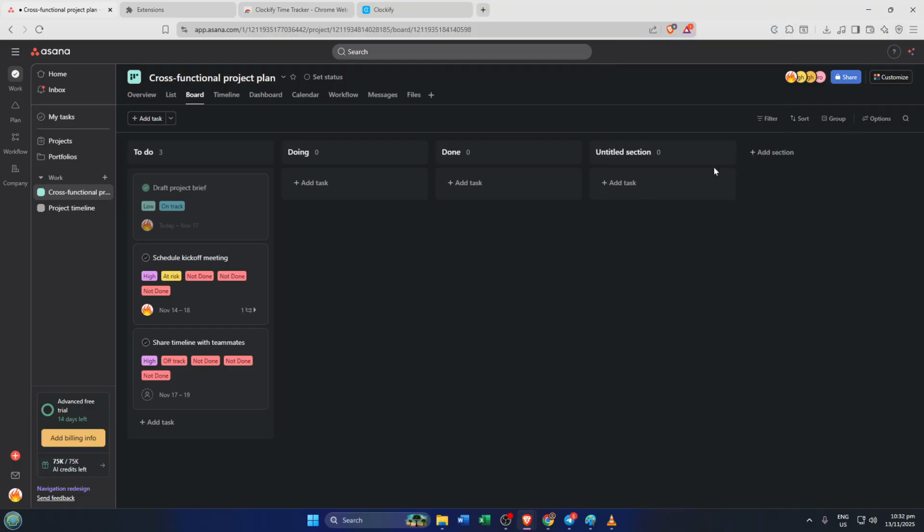Imagine working through your to-do list, and with each click you're building a precise timesheet in Clockify, all without ever leaving Asana. At any point, if you need a break or you're moving to another task, just click to stop the timer. You can do this right in Asana or, if you prefer, in the Clockify app. Everything you track is instantly synced to your Clockify account, letting you review, edit, or export your work hours whenever the need arises. And that's it. You've now set up a powerful, seamless way to track your time inside Asana using Clockify.